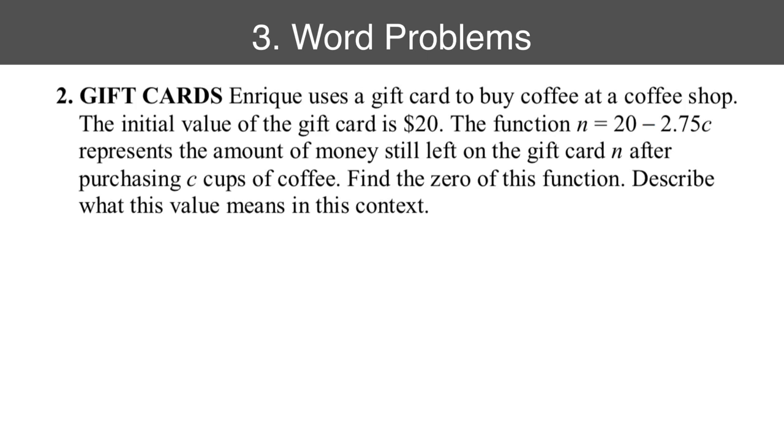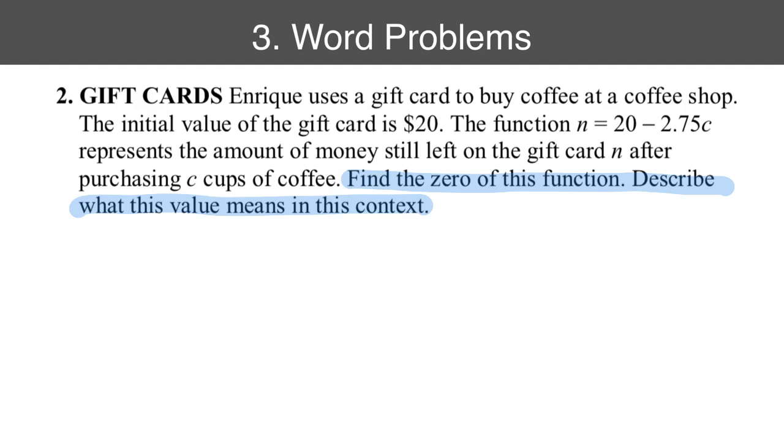And how we do that is we just read the last couple sentences first, and they will tell me what to do. So it says, find the zero of this function, describe what its value means in the context. So without actually doing anything, I just read these last few sentences and I know what I'm looking for without actually doing any work. So I'm going to find the zero of the function. Well, if I'm going to be finding a zero, just like we did a few videos ago, I'm just going to be solving for x.